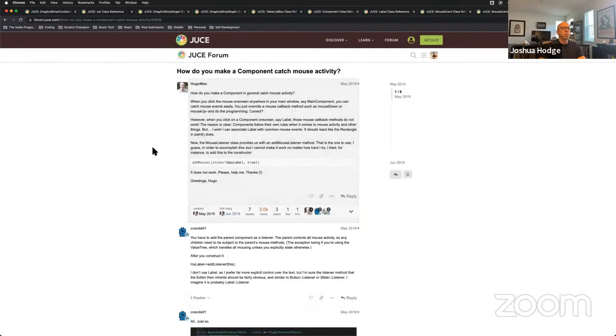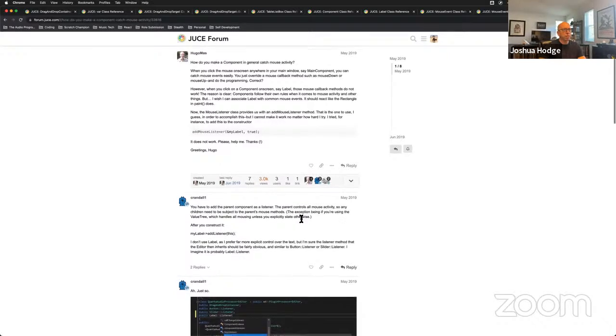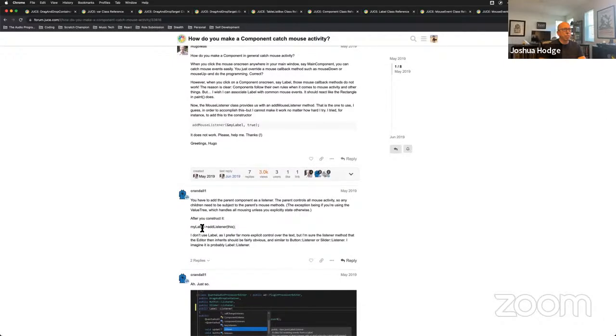How do you make a component catch mouse activity? Yes, you have to add, yes, got it. You have to add the parent component as a listener. My label, add listener.